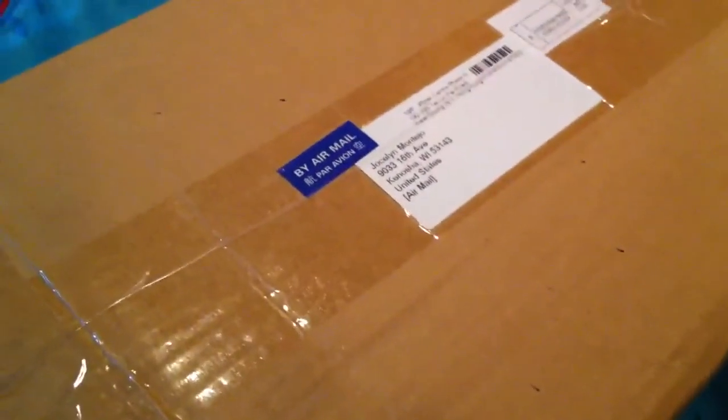Okay, this is my package from YesAsia. I ordered it at the beginning of the month, and it took about 3 weeks to get here, mostly because I got standard shipping. So every product in here is going to be its own review, so whatever the first thing I pull out is going to be its own review.